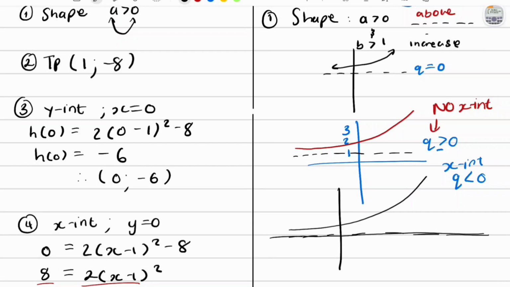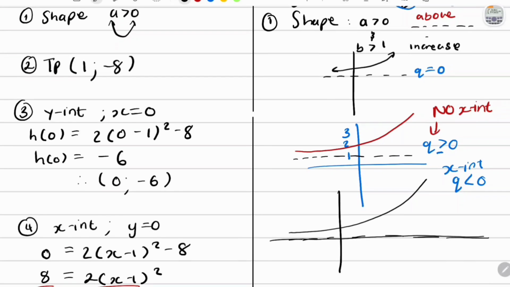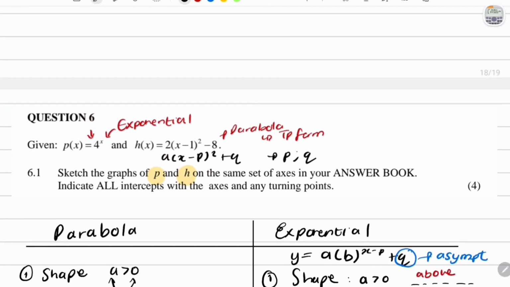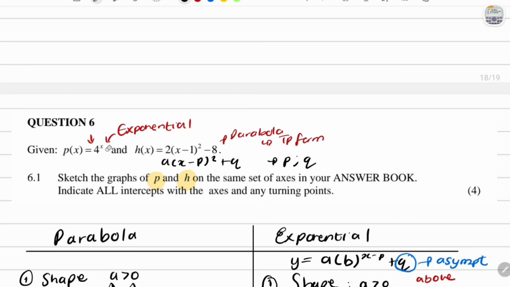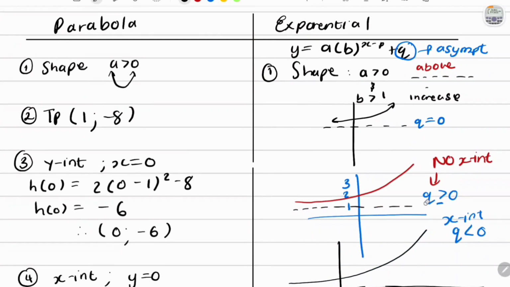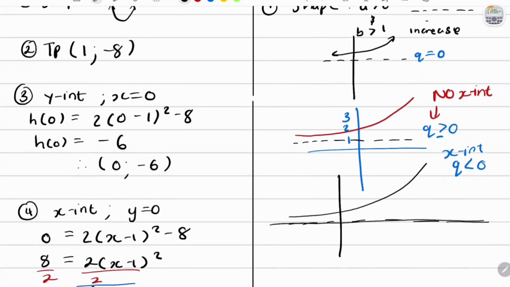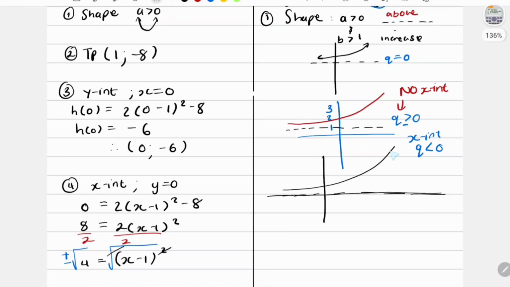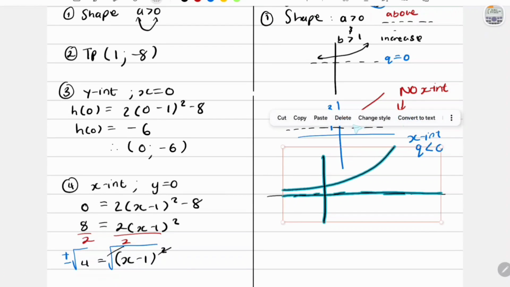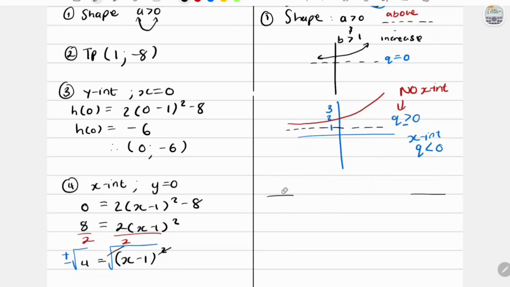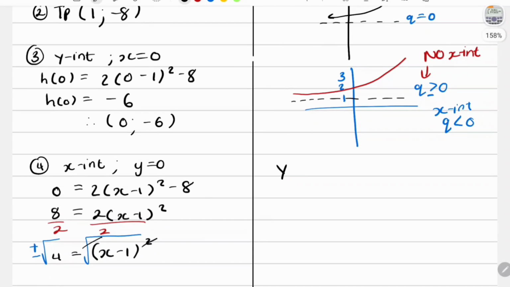So that means I'm not even going to bother looking for an x-intercept. I'm going to go straight into looking for a y-intercept because our q value is 0. As we can see, there's nothing here being added, so it's 0. So it means that q is equal to 0, there is no x-intercept. I only have to look for a y-intercept. That's all I'm going to do. So delete that. I'm going to look for a y-intercept only.